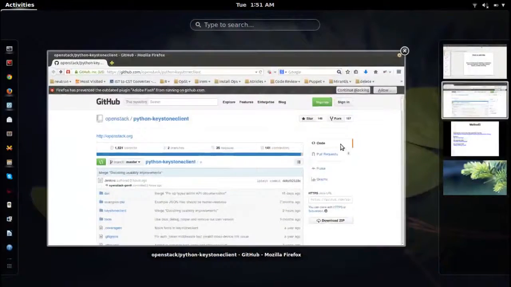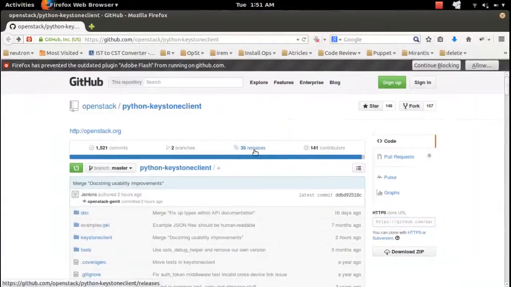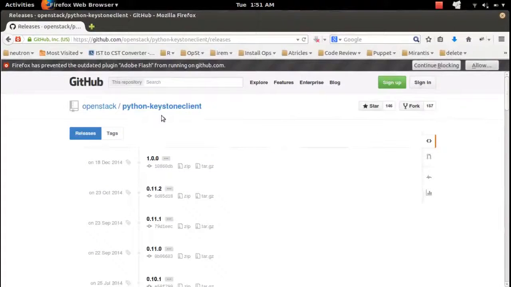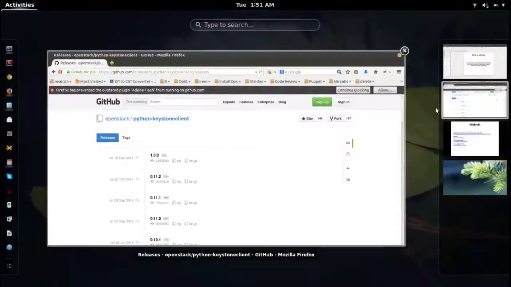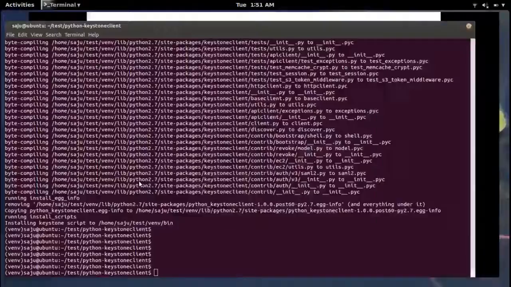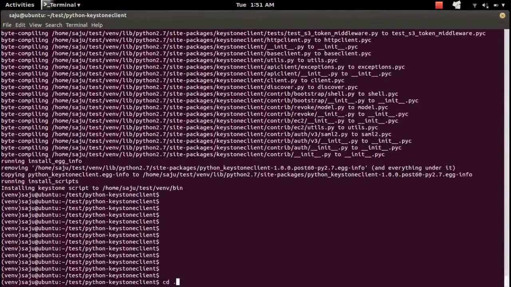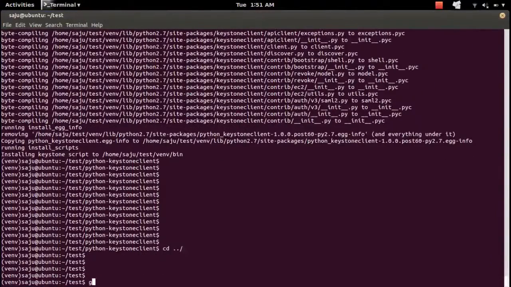So let me find one tar file. So I am going to download this Python module in zip or tar.gz format. Let me copy the link, then do wget.